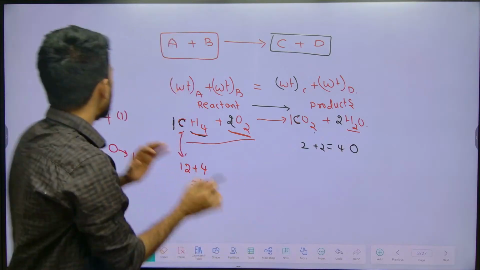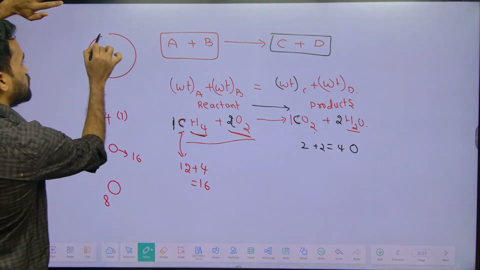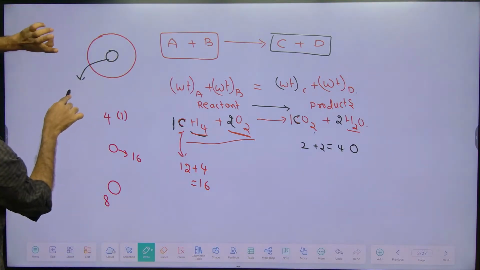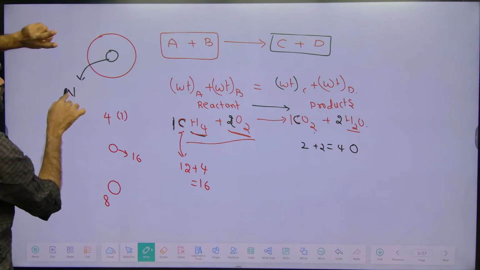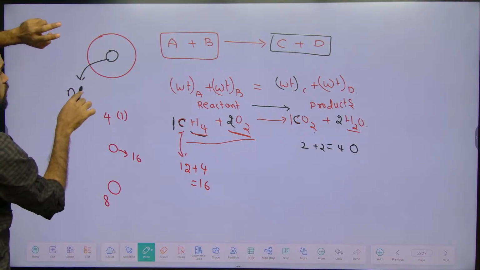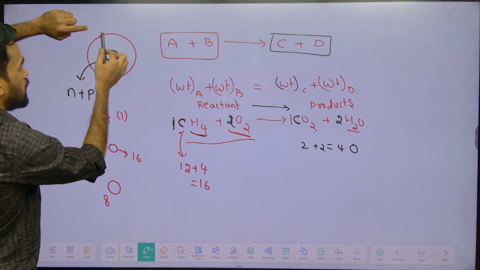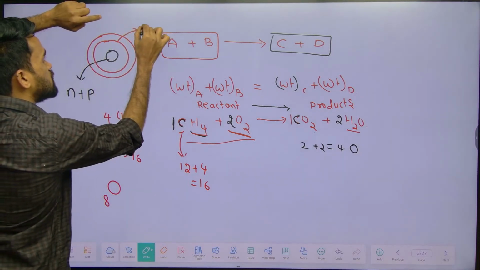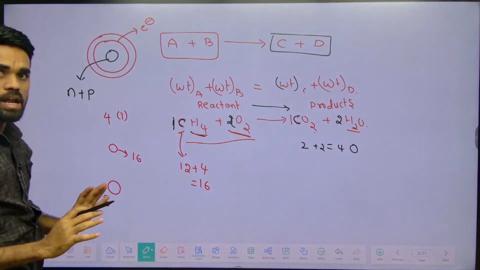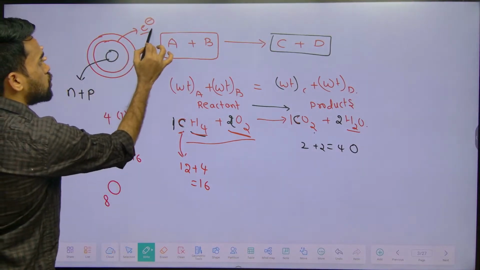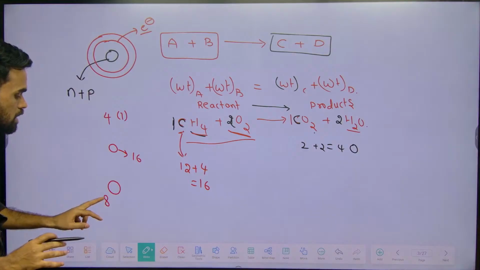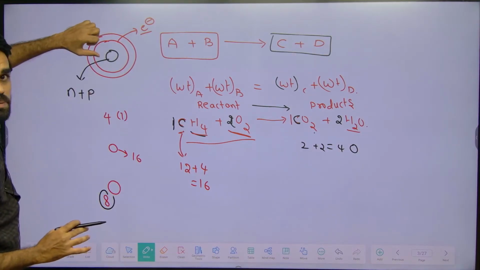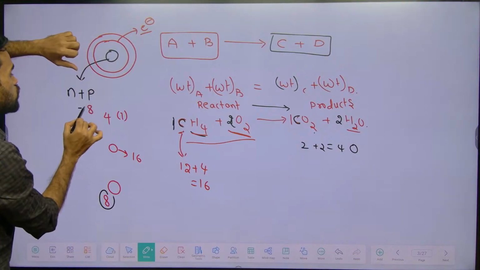If you consider any atom, at the center we have the nucleus. In this nucleus we have two things: one is neutrons and the other is protons. Around this nucleus there are circular paths called orbits in which we have electrons. For a particular atom, the number of protons and electrons should be equal. Since I am saying oxygen's atomic number is 8, it has 8 electrons as well as 8 protons. Now what about neutrons?